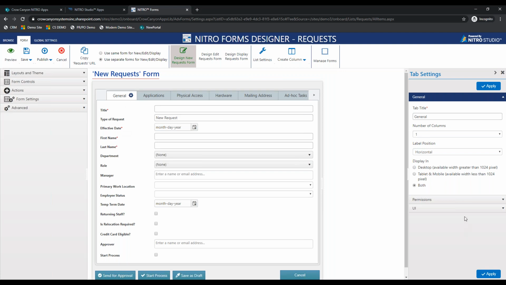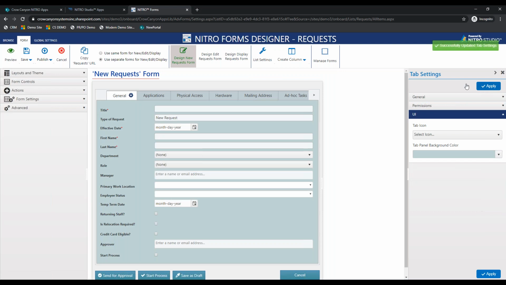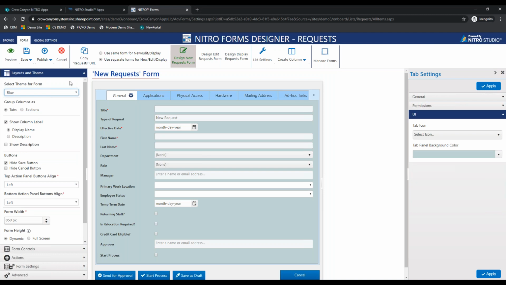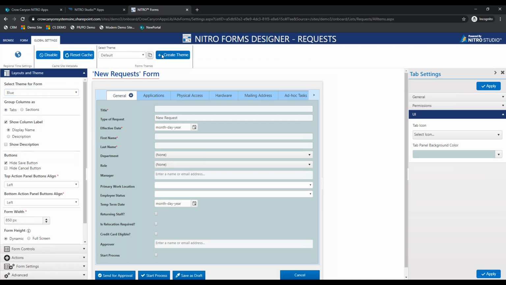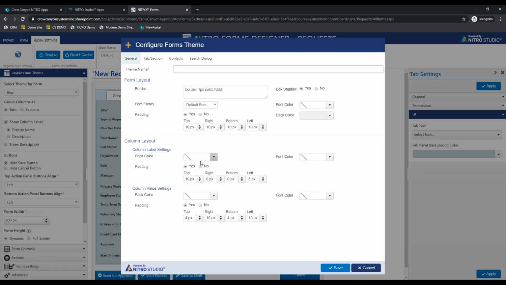Say you want to get away from kind of the generic SharePoint gray and white. Absolutely. You have the ability to change each form to make it look and feel the way you want it to, right? Maybe change the header, the background colors. You can apply your own theme. You can create a theme specific to your organization and apply it to any form that you want within your organization. This is like a creative space, I guess is the best way to say it, right? You can come in here and change the font family, the font colors, the padding colors, the back colors. You could really take it and run with it from how you want these forms to be displayed. And then, like I said, that can be applied to any form within your system.